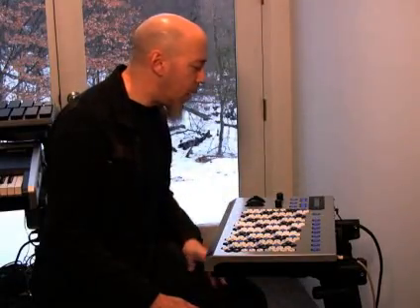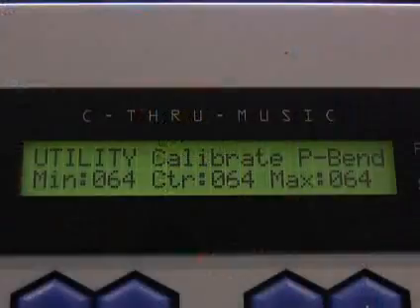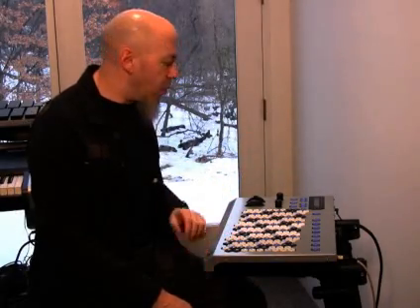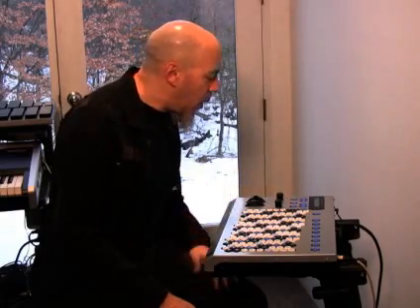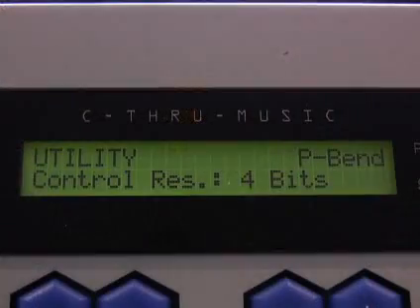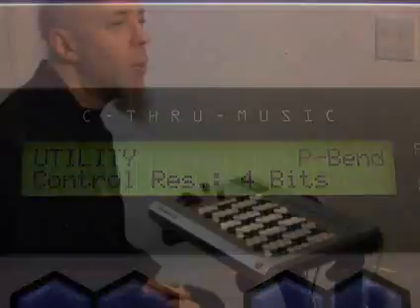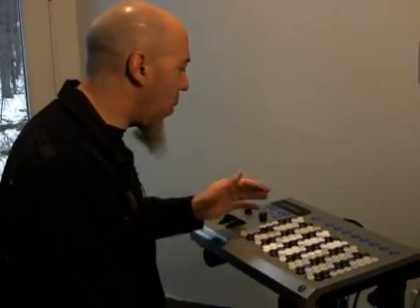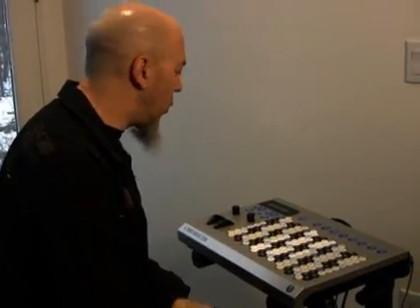If you hit utility again, this is your calibration page where you can calibrate all the different controllers. And normally you wouldn't need to touch this at all. An unusual circumstance could come up and you might need to calibrate a controller, and then you'd have to reference your manual to do that. The next page, your control resolution. Again, this is not something that you really want to touch. Sometimes if you're on a stage with a lot of equipment, lights or something like that could interfere a little bit with the way a digital controller works, and you could adjust any problem by going to this control resolution page.